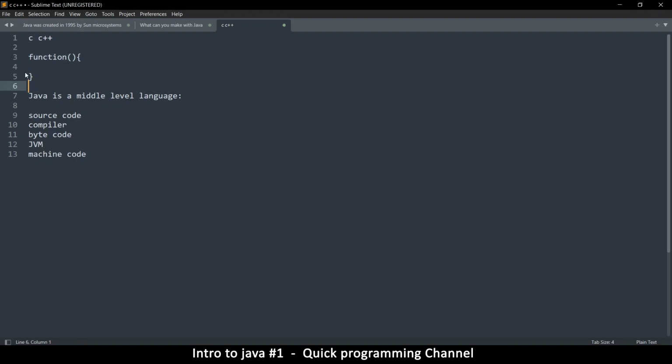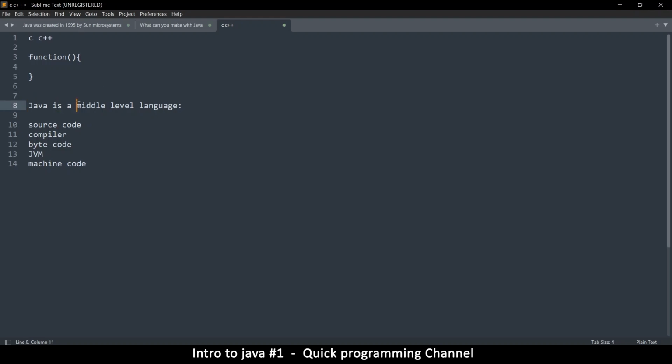So this is low level, and then there are higher level languages like PHP, for example. With PHP, it doesn't even need a compiler at all. You type PHP code and then it's interpreted in real time as it is running. That is an interpreted language, and that is called a high level language. It's high level because it's very high from the machine level. There's so much in between PHP and the actual computer. That's why it's high level.